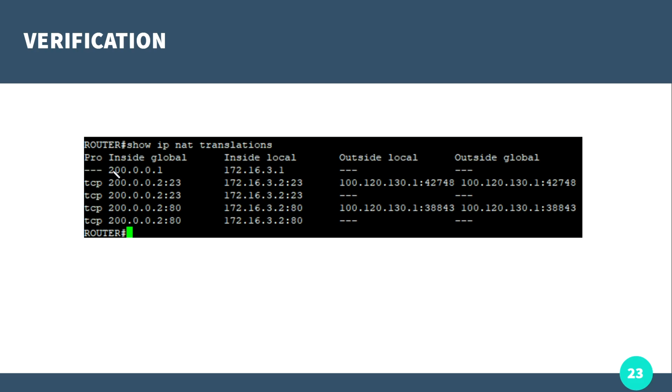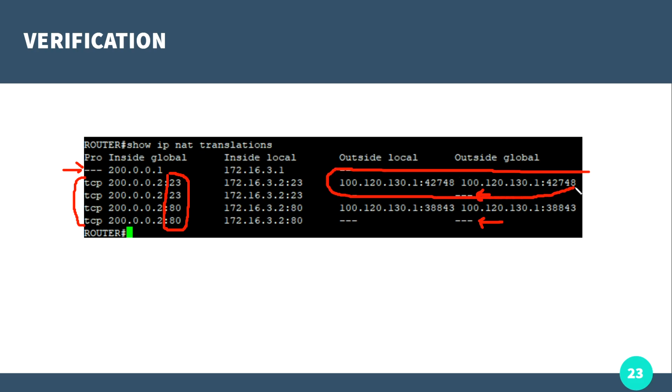This is our verification. This is the last configuration, so you can ignore it. This is the new configuration. As you can see, those are the open ports. These things are the configuration, so you can ignore them. They will always be in the NAT table, and that was the communication that we tested before from this public IP address.